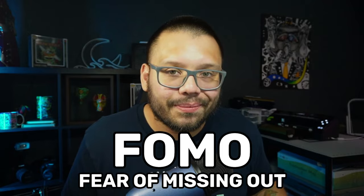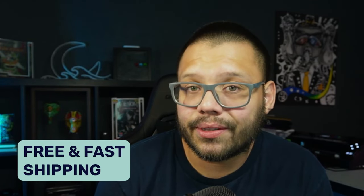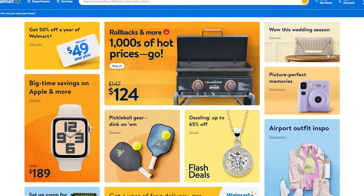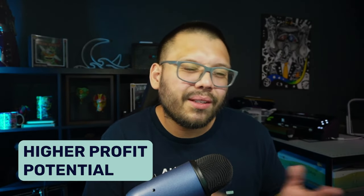Walmart offers free shipping and next-day shipping, which is a huge plus — not many suppliers can get products to customers within a day. There's also a large dropshipper presence on Walmart; many AliExpress products are being sold there at similar prices but with shipping times cut in half or more. Their daily and monthly deals give you a big variety of products and consistently higher profit potential.